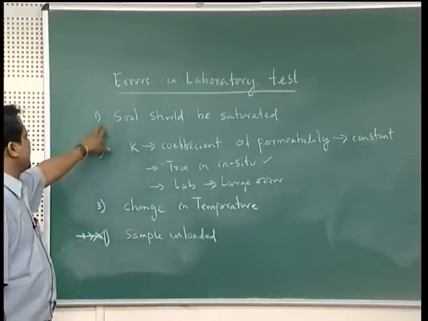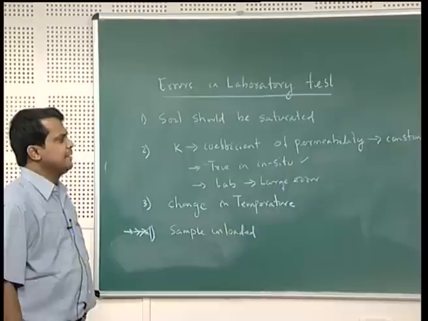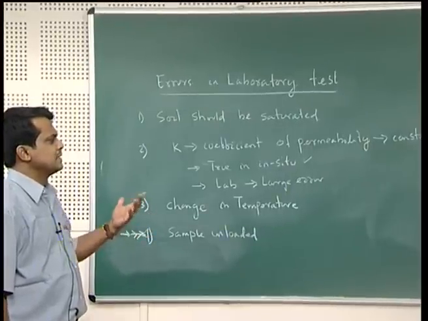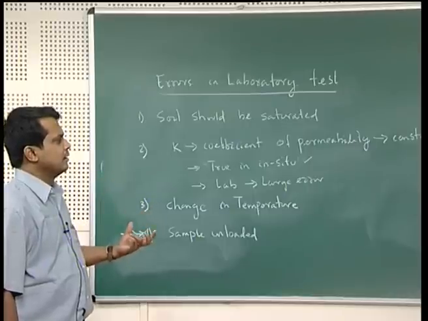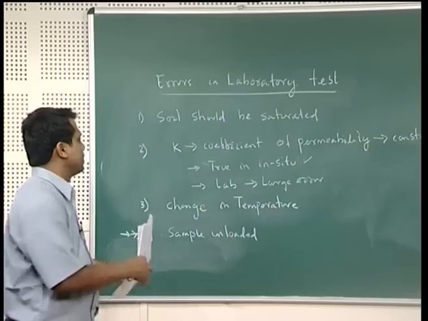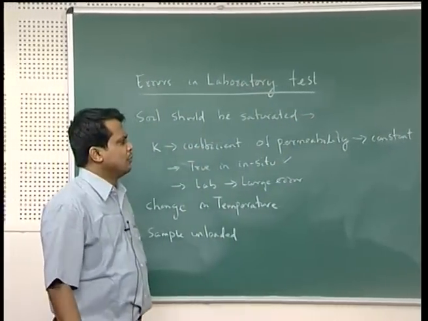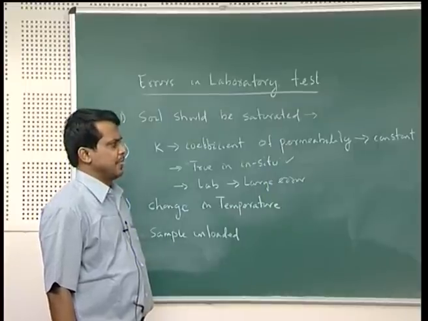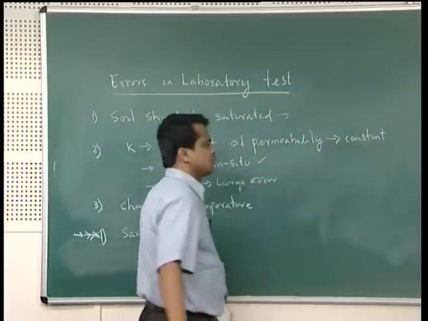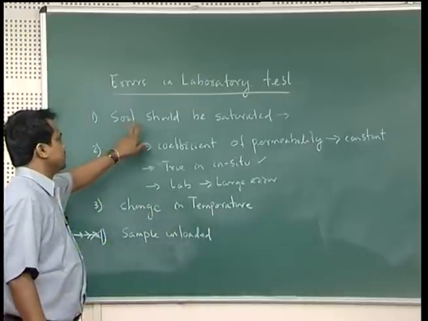Then the first one is most important: the soil should be saturated. If the soil is not saturated, what will happen? Consolidation means expulsion of water from the void space over time; it is a time-dependent phenomenon. If there is no water, how will this change occur? Volume change may occur because of secondary consolidation, without water. Partially saturated soil can also be tested without problem, but the prime requirement is that the soil should be saturated.